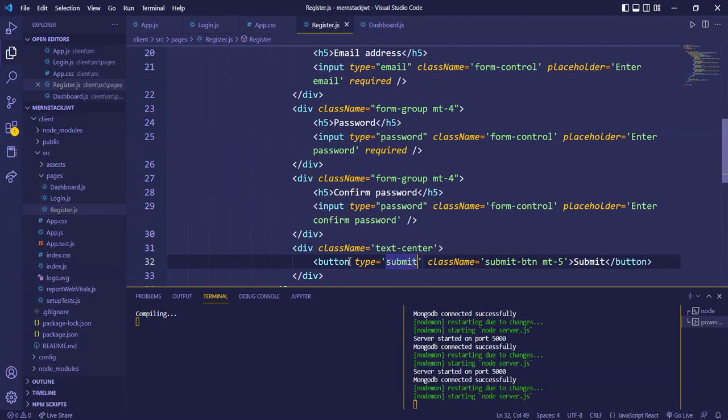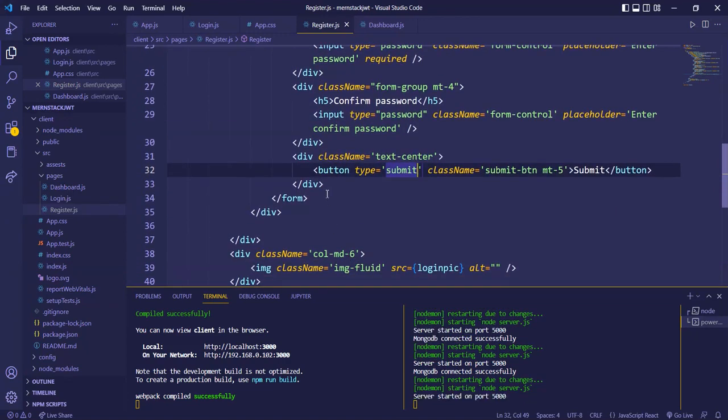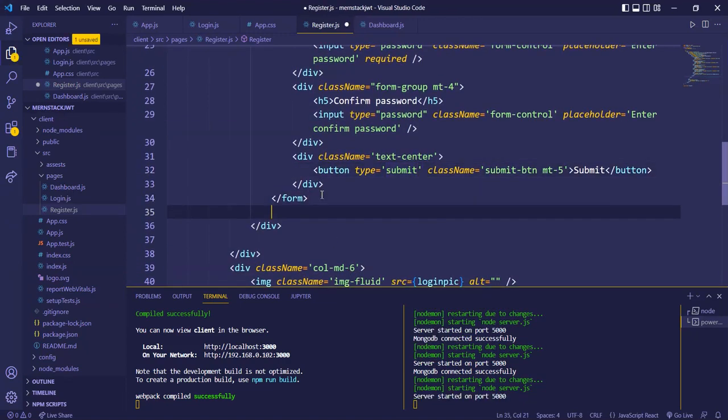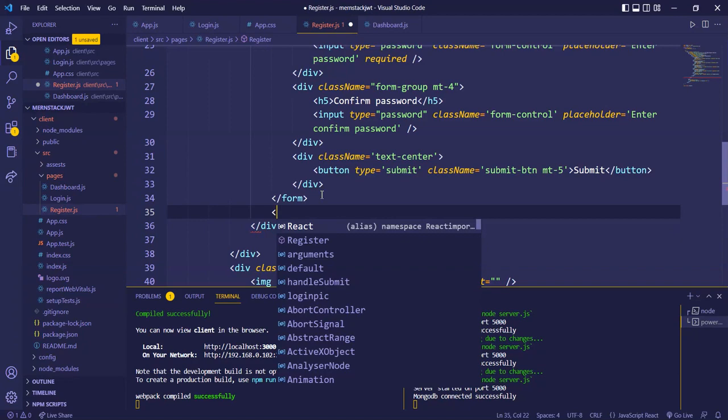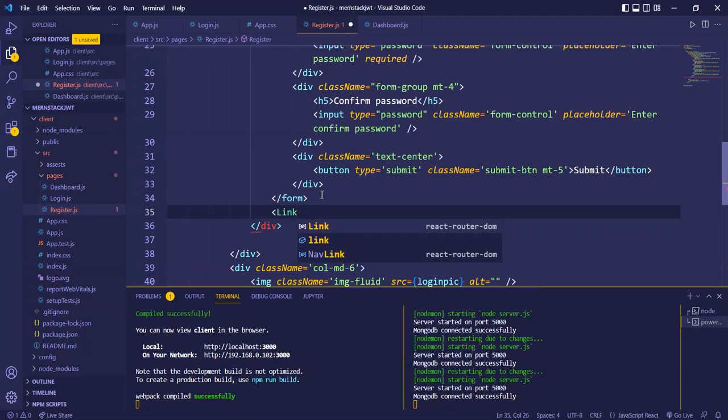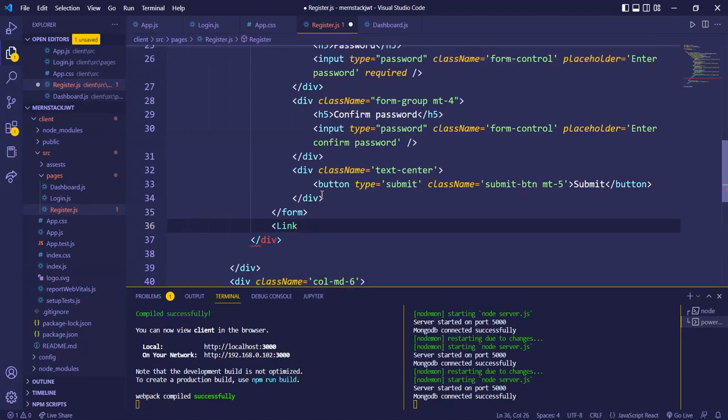Along with that, as the submit button is completed, now we need to give this link. Again, this is a React Router DOM link, and here we'll have "already registered". If the person is already registered, then he should be redirected to login. So click here to login.